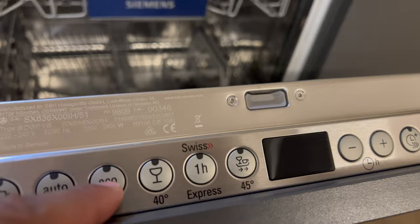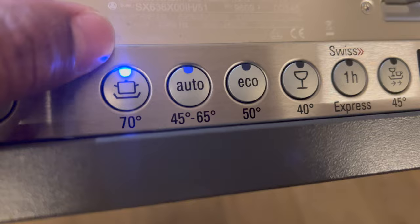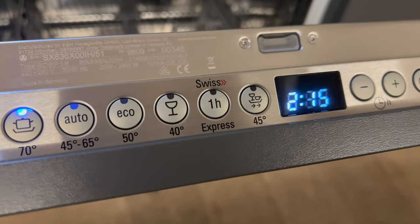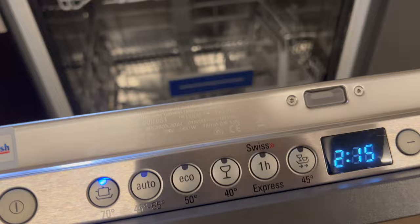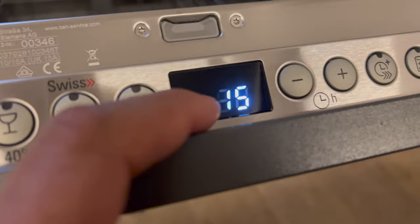Right here you have a button with 70 degrees — this is the intensive wash. This uses the most amount of energy and water. It's intensive and gets hard debris that is stuck on your pots and pans. If you have a lot of stuck-on debris, you may want to use this because it uses intense washing. However, be careful if you have anything fragile in there — I wouldn't put grandmama's fine china on the intensive wash. The time shown is about 2 hours and 15 minutes.